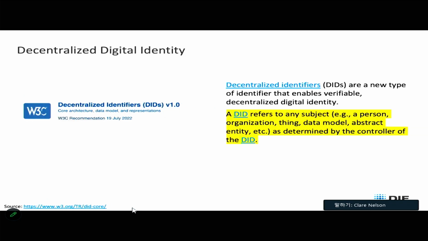And one thing that I often remind people is that DIDs are not just about people. Decentralized identifiers can be a reference to an organization, a thing, a data model, an abstract entity. So for IoT, Internet of Things, there are many projects going on utilizing DIDs. And it could be any object, even basketballs. Some of you may know that there are smart basketballs. They have chips inside. You could use decentralized identifiers to identify those smart basketballs. There are many unique and evolving use cases for DIDs or decentralized identifiers.